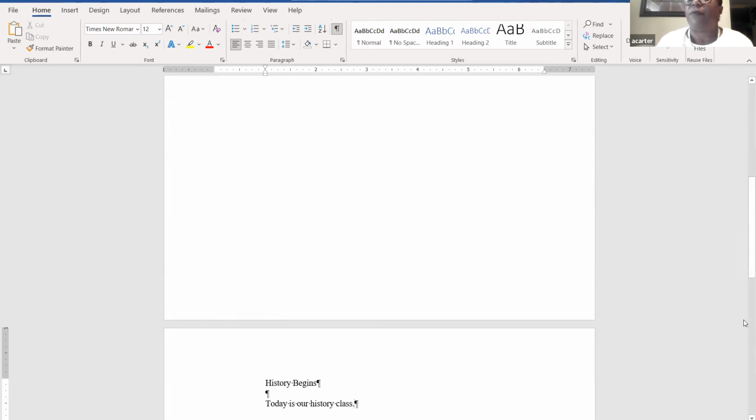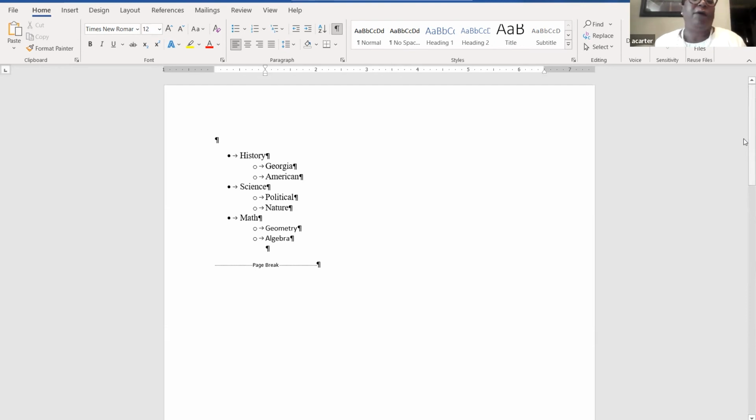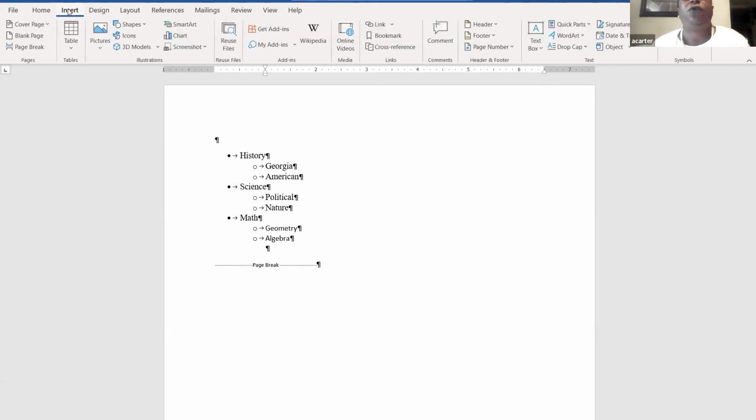Something simple as that. So if I come up here, we're gonna work on bookmark. What you're doing with bookmark is you have to start out with what do I want to get to? I don't want to bookmark where I'm at, but where I always want to go. First of all, it's part of your insert menu.